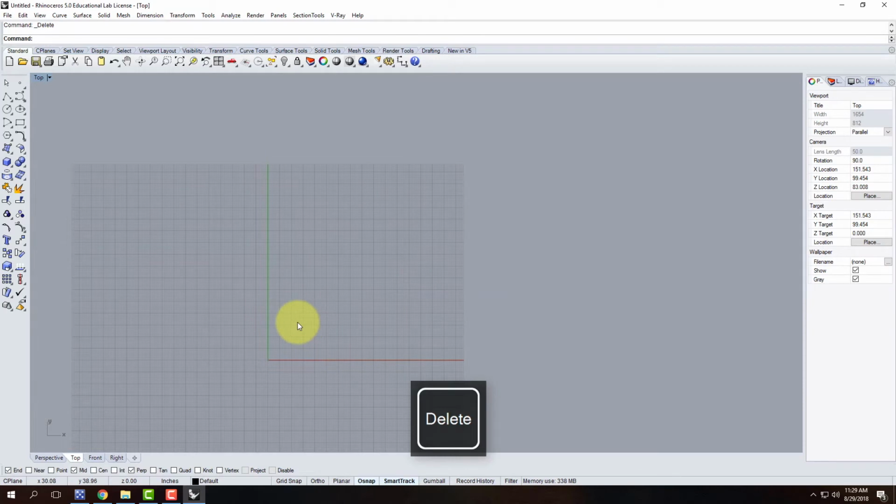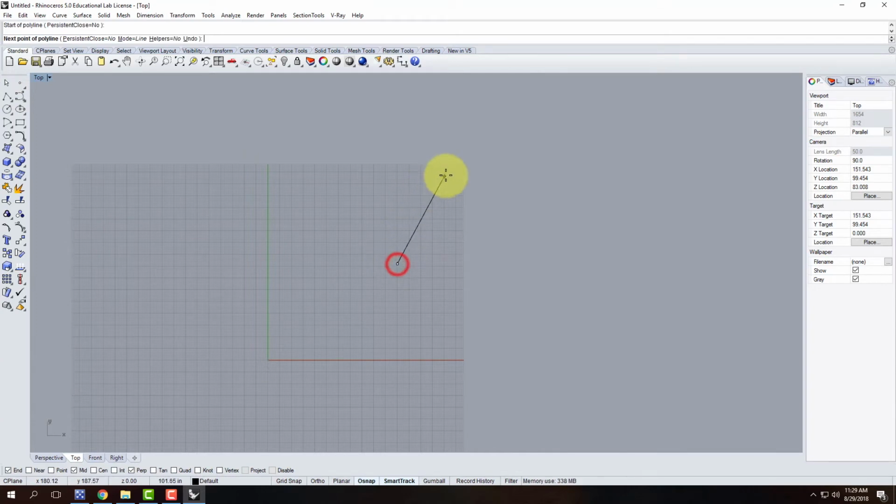So I went ahead and deleted it. You don't have to. You can move over and draw another one. It doesn't matter. I'm going to start again with the Polyline tool. And this time, I'm not going to worry about starting right at the origin. I'm just going to pick some random place over here in space. And in this circumstance, I'm going to draw slightly differently. So I click to start.